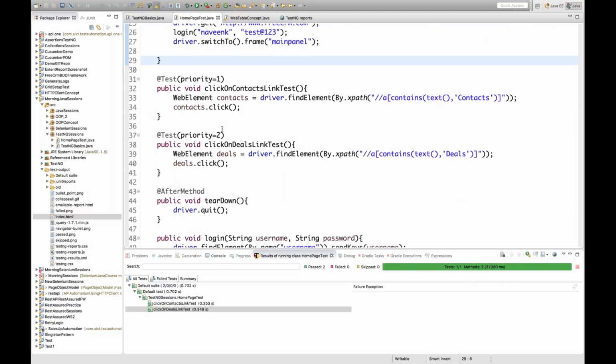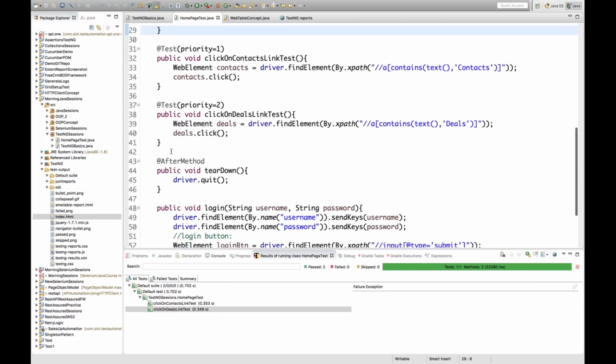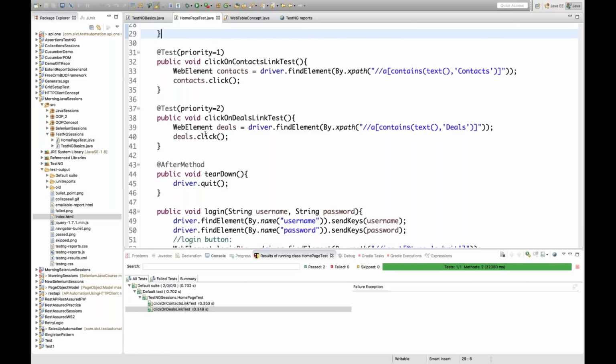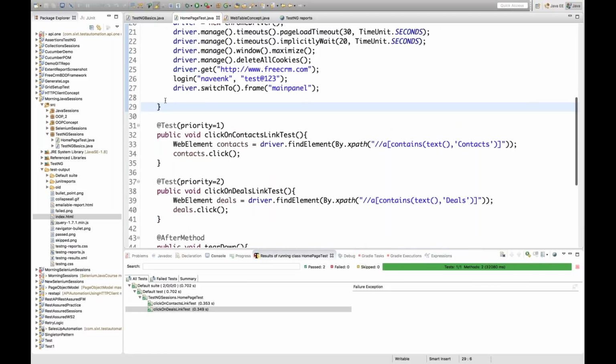Okay, so please practice with any application you can pick. Define your 4 to 5 test cases with priorities and create multiple TestNG classes with multiple test cases. TestNG is very, very simple, guys. You just need to know what the sequence is. That's it. TestNG is very simple, very straightforward. Okay, cool.